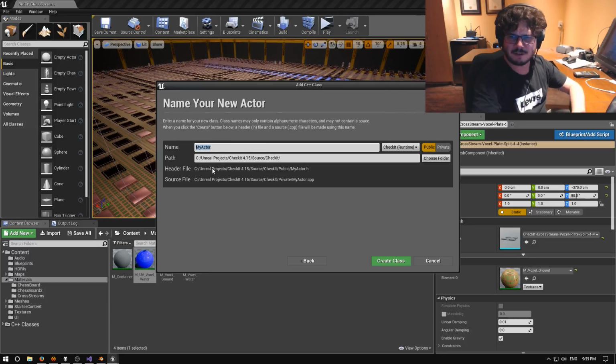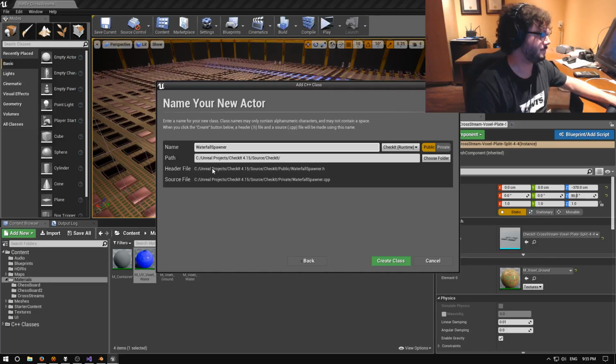Okay, so waterfall spawner. Mirror nerd, he says. Okay. Sometimes the hardest thing in programming is just coming up with a good name. And this is a good name, but yeah. Okay.